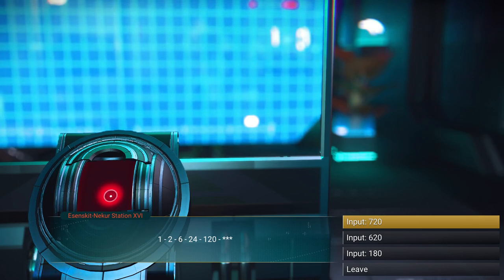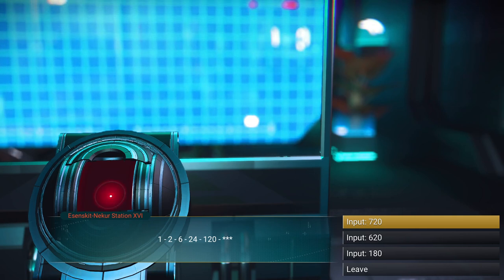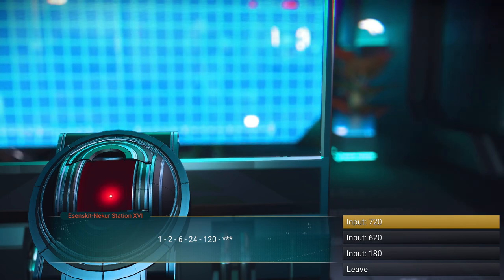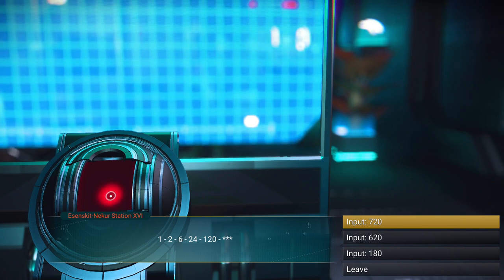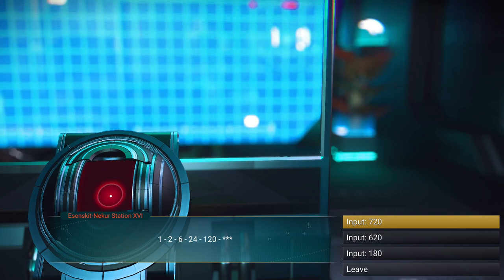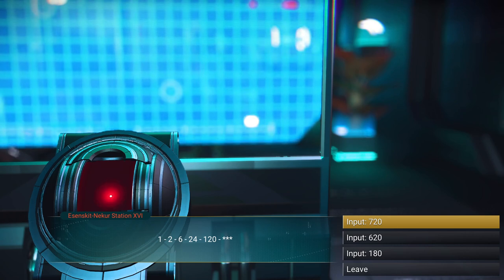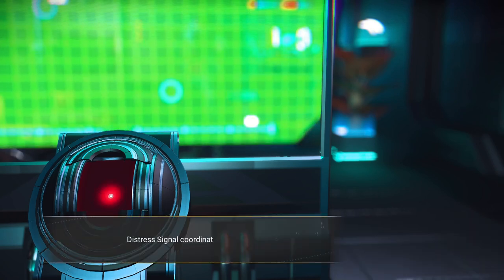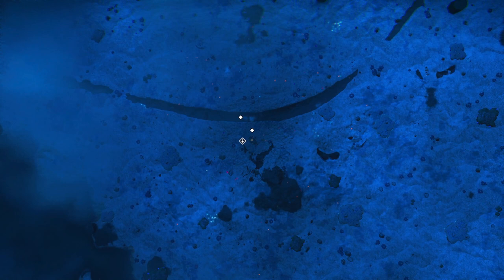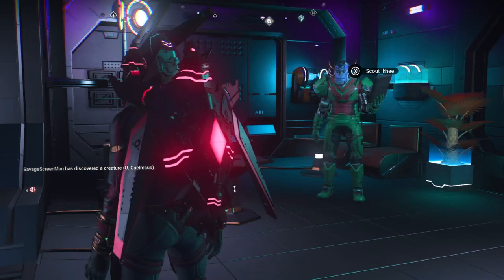1, 2, 6, 24, 120, blank. Let's see. 1 times 2 is 2. 2 times 3 is 6. 6 times 4 is 24. 24 times 5 is 120, so 120 times 6, it's got to be, say, 720. We got it. Alright, discovered a location. I don't even know if we're gonna go and check it out.